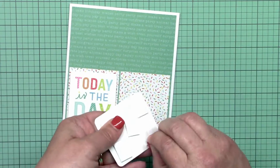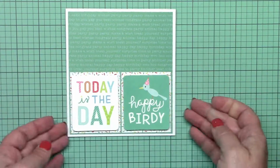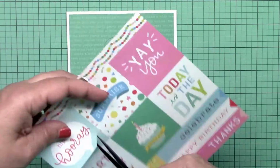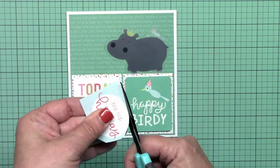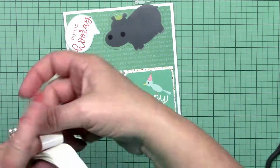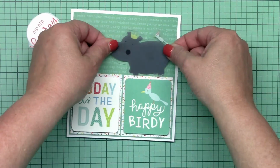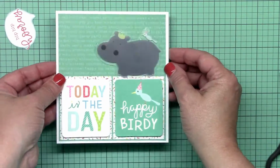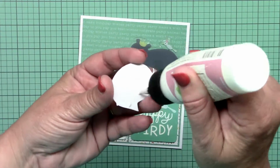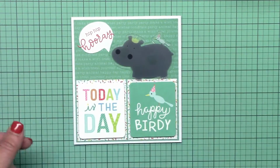Now these are going on foam tape here so that they have some lift. And then I'm going to bring in the cutest little piece in this whole set, I think, is this hippo. And I wanted to use the Hip Hip Hooray. Now in the ephemera pack there is a Hip Hip Hooray just like that, but it's bigger. So I went to the cut apart and just cut out the sentiment there so I could make it fit in the card. A little bit of fussy cutting and voila, there you have it.